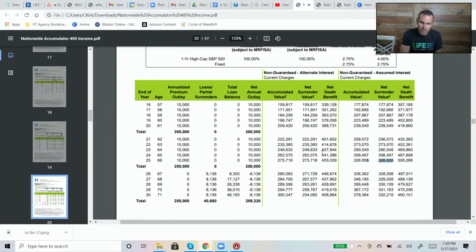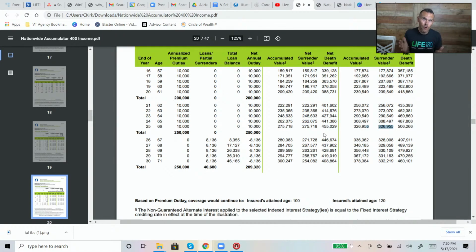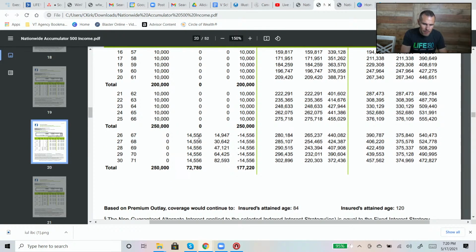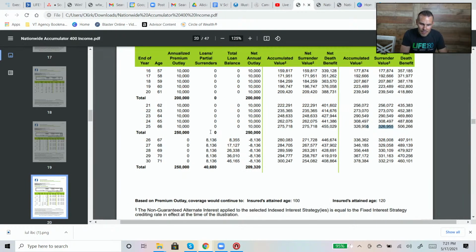Now remember, that also affects the income that you're assuming, because I don't know why anybody would buy an IUL if not for the income. The problem is, you can see the drop off in income, and I should have done it. I don't know why I screwed up there. I apologize. But you can see the drop off in income from 5% to 4% went from 14,000 in income to 8,000 in income. That was a 1% drop, and it literally dropped the performance of the policy from 14,000 a year to 8,000 a year. That just goes to show what the internal charges and fees of these policies do.